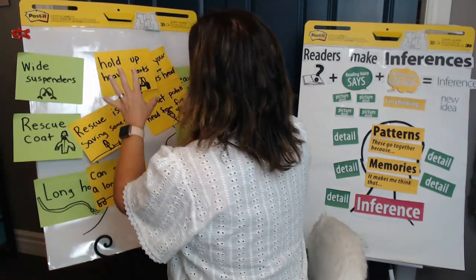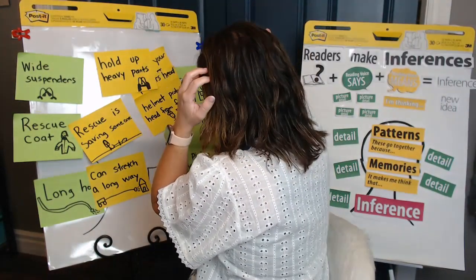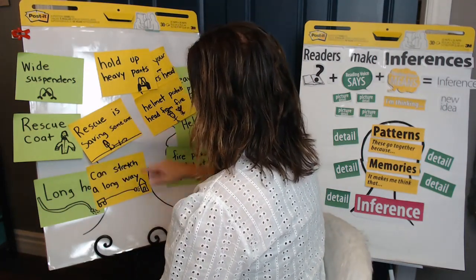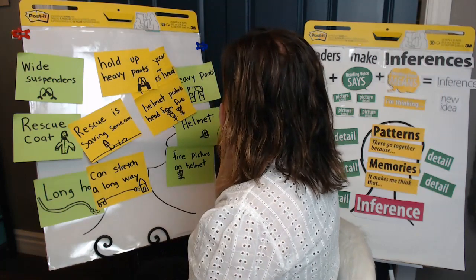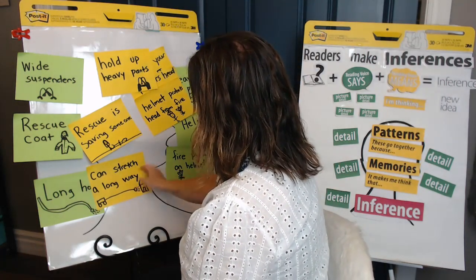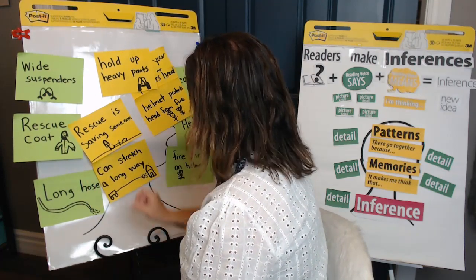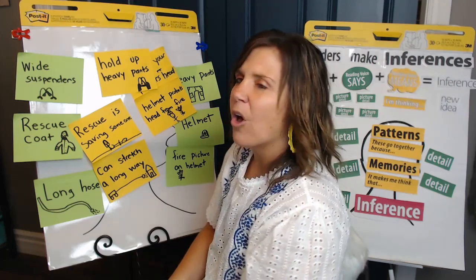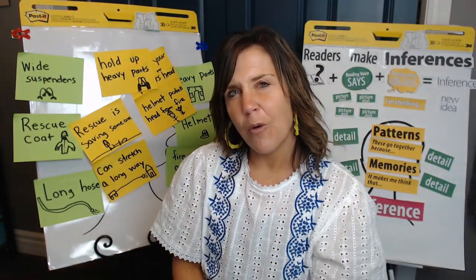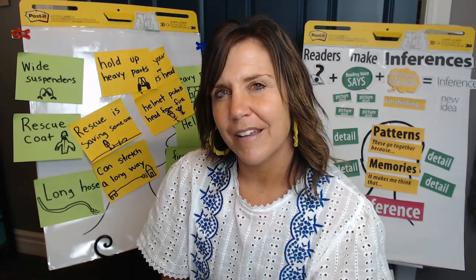So holding up heavy protective pants and a helmet to protect your head from fire, and you're rescuing someone. If you're rescuing or saving someone, the hose may have to stretch a long, long, long way. So we put all those clues together. Do you know what this job could be? Use your thinking voice. What do you think?